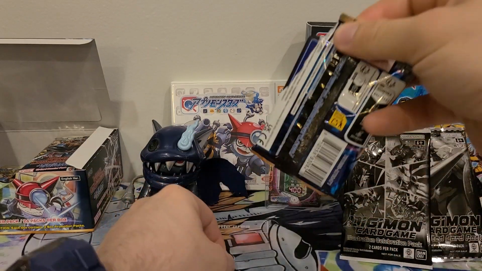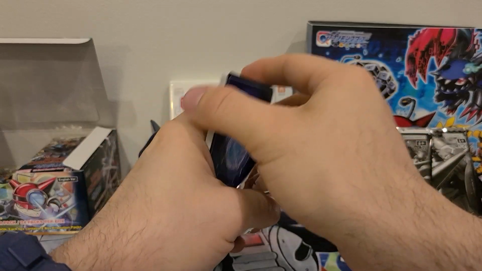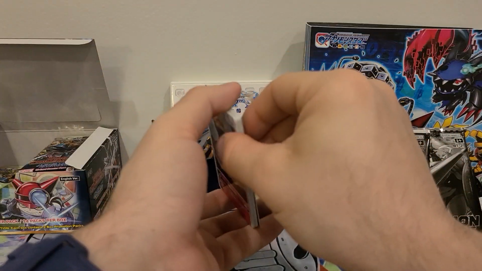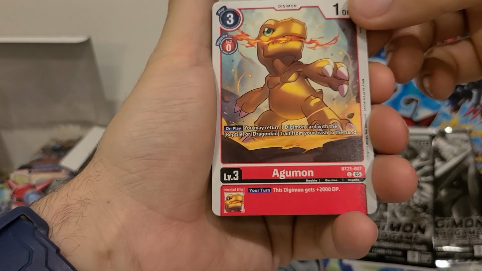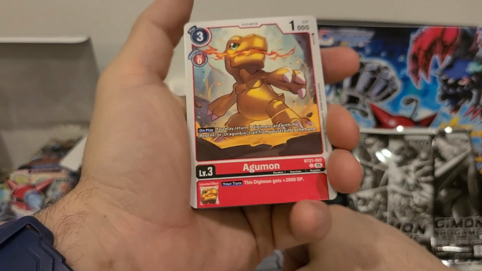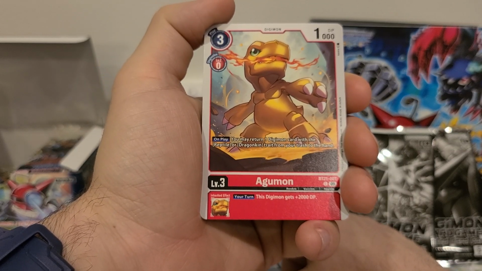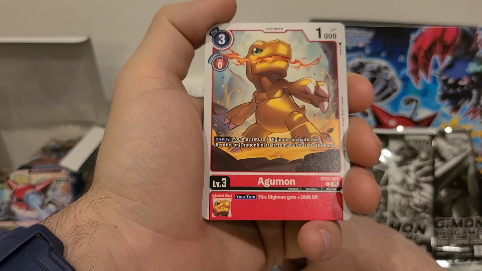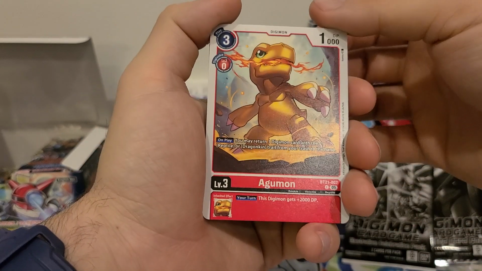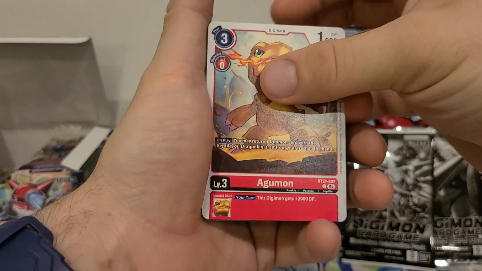Second pack. And again, we're moving much faster because we're seeing some cards that we've seen before, which is great. We're seeing some new cards, which is also good. We got Agumon, which I think we've seen. 3 play cost, 0 digivolution cost, 1000 DP. On play, you may return 1 Digimon card with the Reptile or Dragonkin trait from your trash to the hand. Inherited effect, your turn, this Digimon gets plus 2000 DP. Fairly bog standard Agumon, but it might go into my Agumon deck, because I haven't updated that one in a long time.